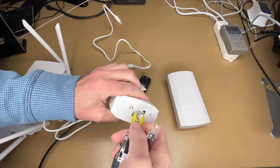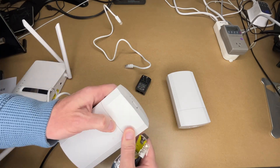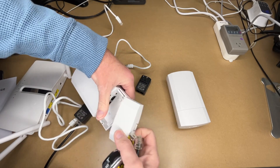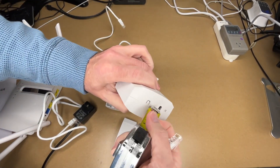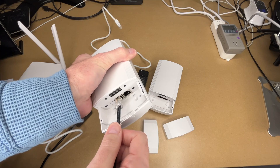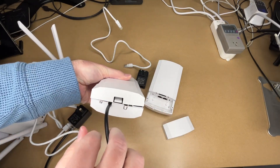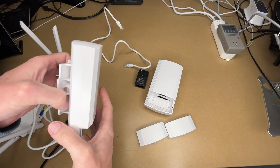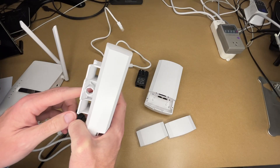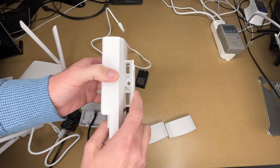I need to open this up — I'll use this little piece of metal to slide it open and pop it off. The long cable goes into the WAN port here, and the cable can route right through the housing so the cover slides back on. You'd place this on the outside of your house using some sort of mount — you could screw into the house using the keyholes, or use an antenna mount, which works very well for something like this.